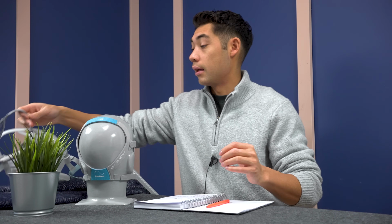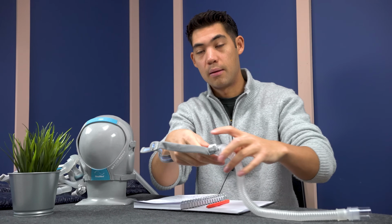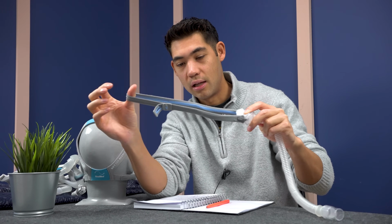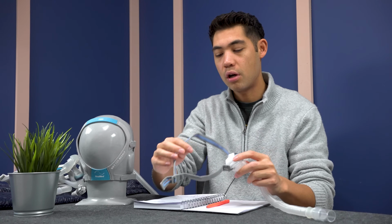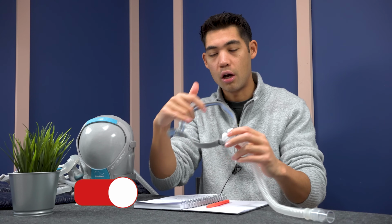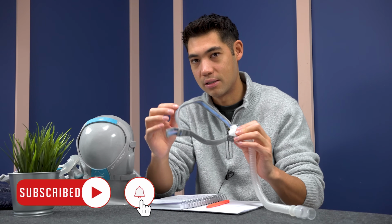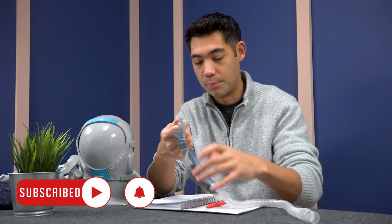Is it good or is it bad? Well, typically it's good, right? Because it's nice and flexible. Here we have a ResMed P10, right, with a nice elastic headgear. However, when we're talking about side sleepers, especially those who toss and turn, because there's not a lot of points of adjustment, I mean, there's really no points of adjustment because of the elasticity, other than this clip here.